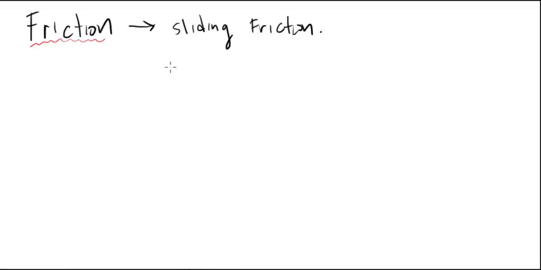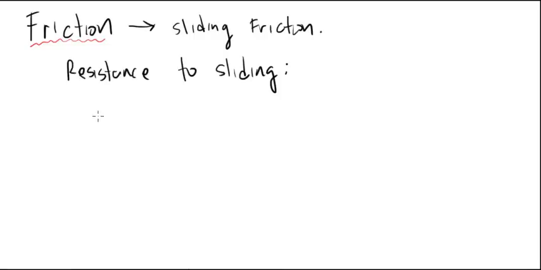If I attempt to push an object across the floor, there's resistance to that pushing, right? If you have your couch on the floor and you're trying to push the couch aside, you have to overcome some resistance between the couch and the floor. And it might be worth starting by thinking about why there is such a resistance to sliding. So where does this resistance to sliding come from? And in some cases, it's really easy to see where this resistance comes from.